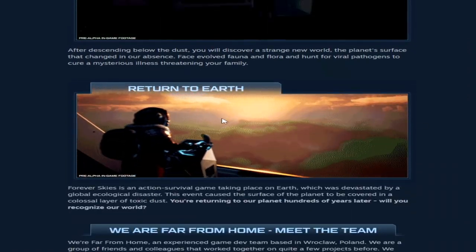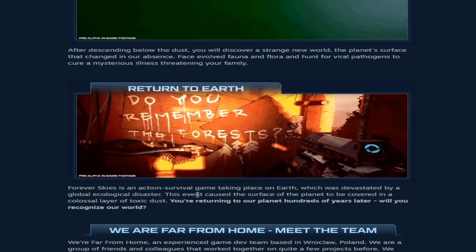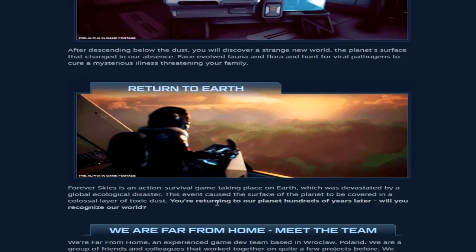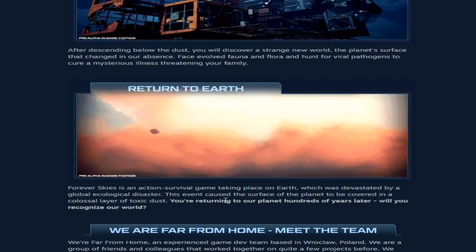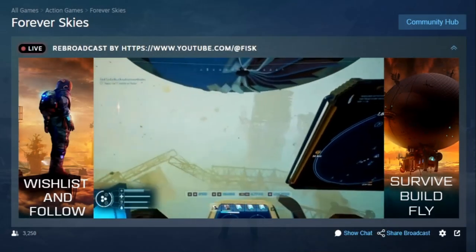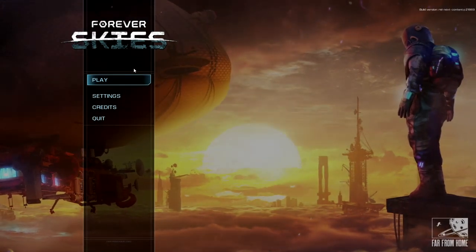And this game is based on Earth after a post-apocalyptic disaster. The Earth was hit by a colossal layer of toxic dust, and you're returning to the planet hundreds of years later. Will you recognize your world? These are the system requirements if you're interested in the game. So let's survive, build, and fly. So Forever Skies. Looks like we have a new game to play.